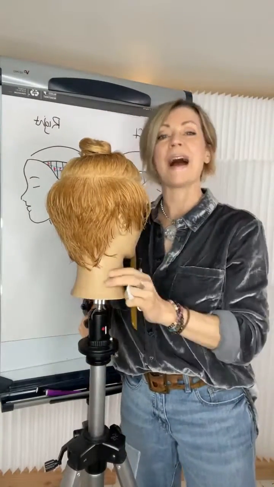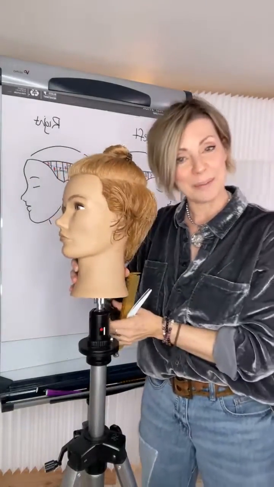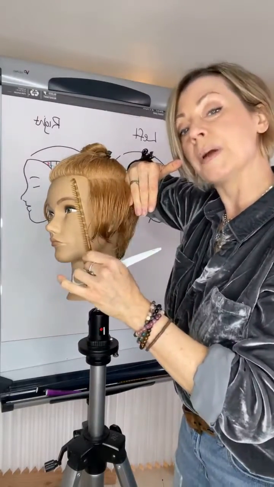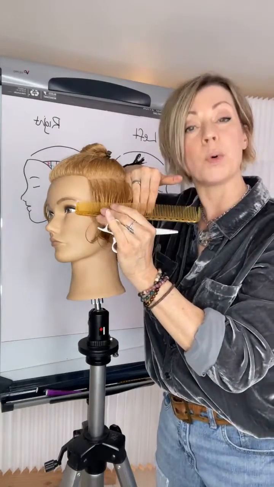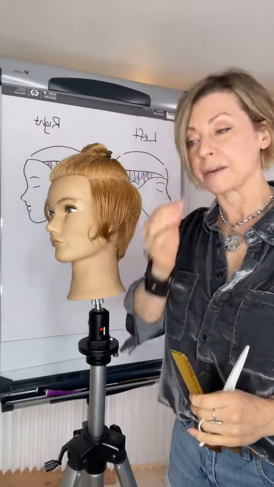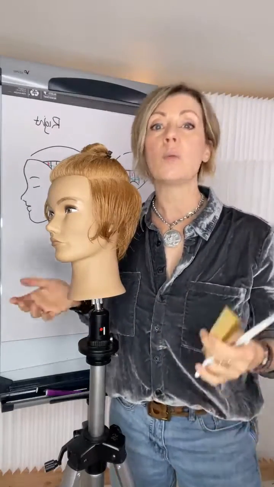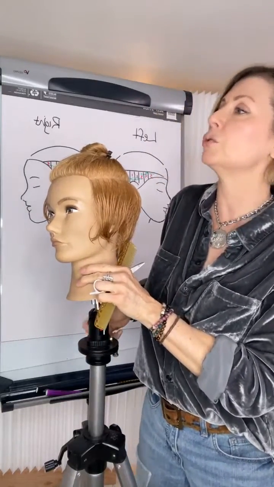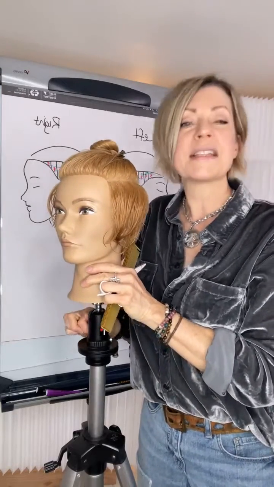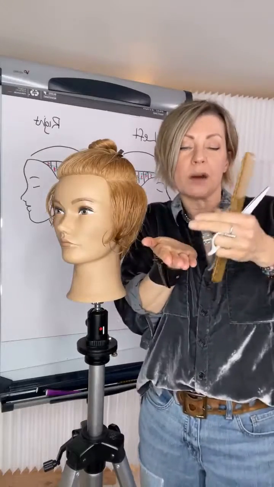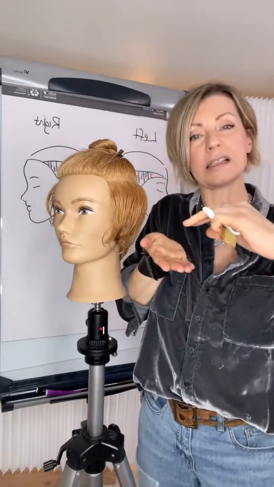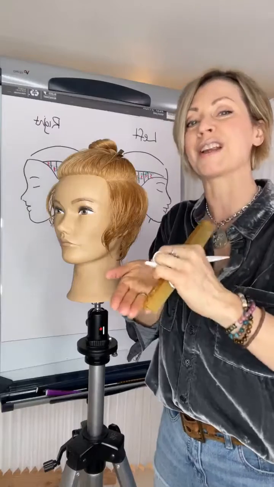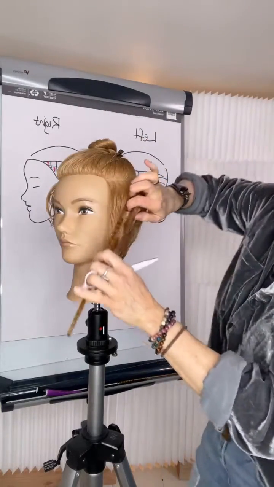So now let's over direct back to our stationary guide on the opposite side, on the right-hand side. So now instead of splitting my section and traveling a little bit with it, everything is going to come back to that one point. So I'll over direct the entire section back. Now I always get people asking, can you just do it all in one big section? Yes, you could, but it's kind of similar to, what would I say? Okay, you're stacking cards and you want to just create a really small, little stack of cards so they just fan a little bit. And you put 10 cards down at once, 20 cards down at once, as opposed to doing one card at a time. So it's just like it's a gentler way to work.